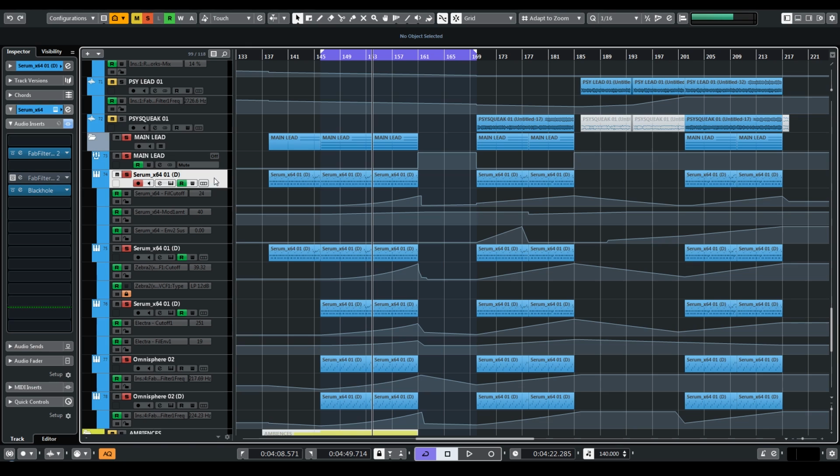So we have a first layer, and for leads I always have one lead like this one, which is kind of plucky. I always use a plucky one in one of the layers because it will rhythmically give the melody, like it's gonna be chopped, it's gonna give this trancey kind of vibe, where you can hear that when each note is hit, it's kind of like taka taka taka taka. It gives this kind of rhythmic stuff.